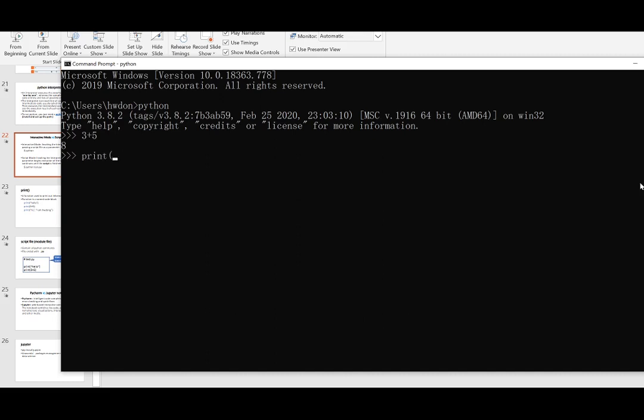We can use print on these Python strings too.